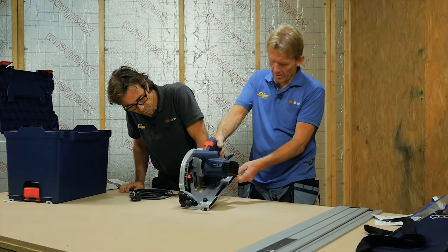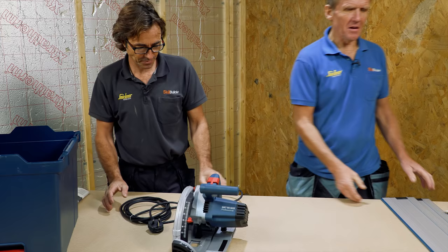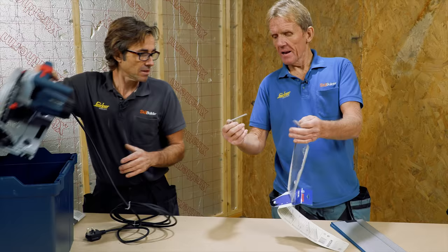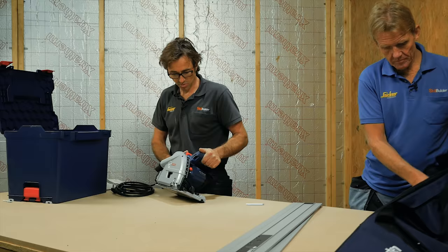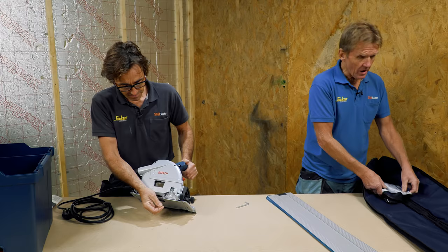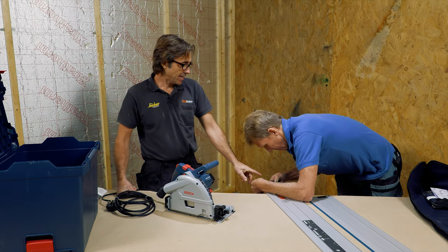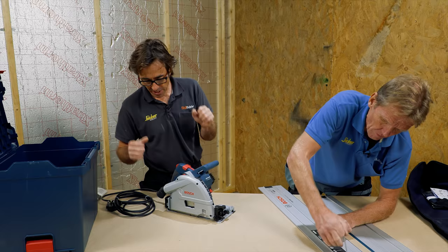This would be a proper precision tool if it wasn't for the fact it's a little bit rocky. Anyway, we're going to take it out and give it a go because we've got it. There's the Allen key for the rail — and just like a lot of other rail saws, the blade change Allen key is stored in the handle. Two keys, one joining strip, two rails — quite a nice kit, quite honestly. I'm a bit disappointed really, because I'd have liked to have liked it more. I feel robbed.